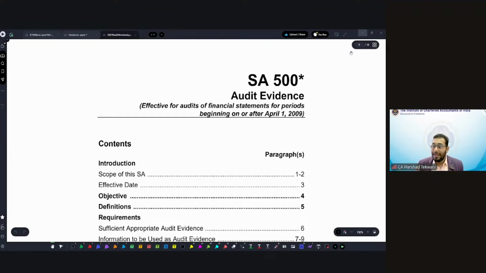Now, for example, for legal and professional, you cannot do analytical procedures. You cannot get comfort through analytical procedures, and neither can comparative analysis give you good information in that area. What else can we do? Number one, correlation with ongoing litigations, or ongoing areas where professional or legal services are obtained.